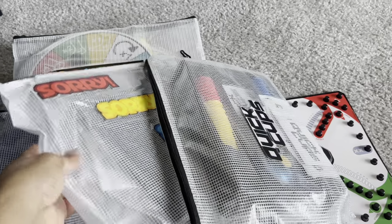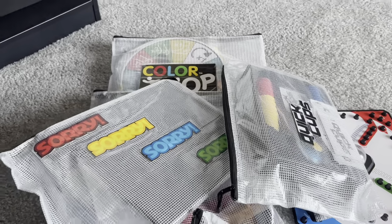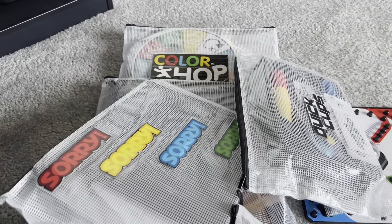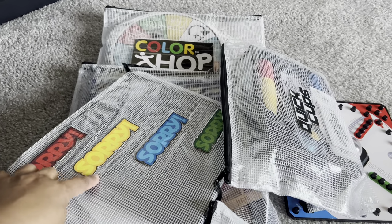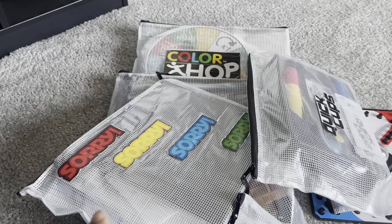And then we have these other ones. So yeah, this is a great storage solution. And what I did was just cut the words off the boxes and tape them to the bags so we could know exactly which game it is.